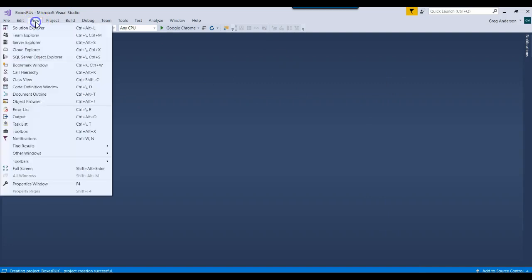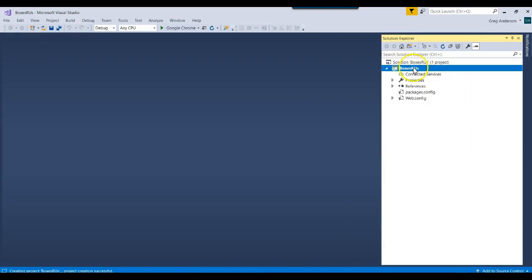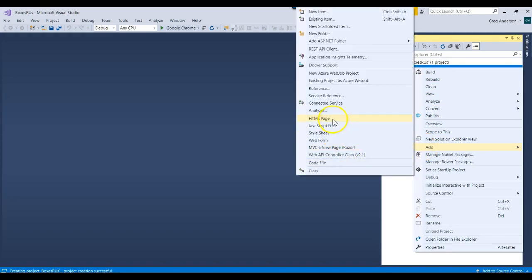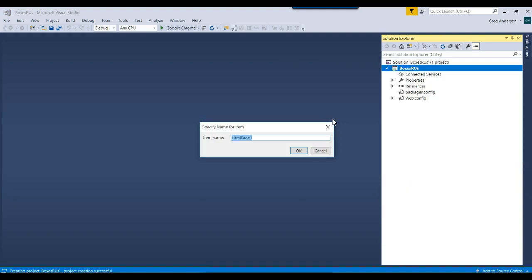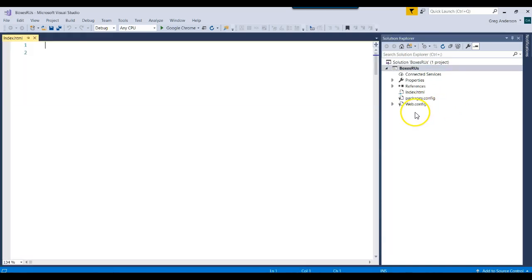And we need to see our Solution Explorer. Yours is probably up and running already. And I'm going to resize it a little bit, and I'll right mouse click and choose Add. And I'll choose an HTML page. And I'm going to call mine index, since that's usually the starting page name, and it makes our index.html file.